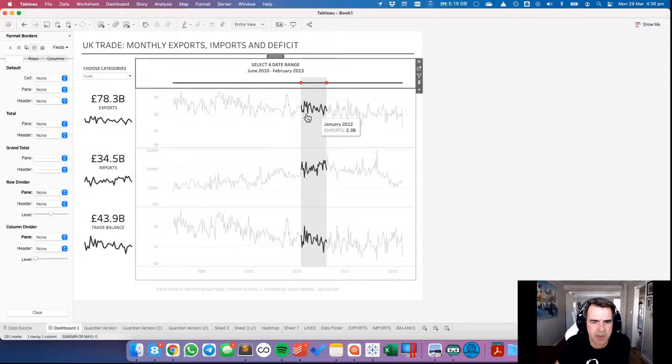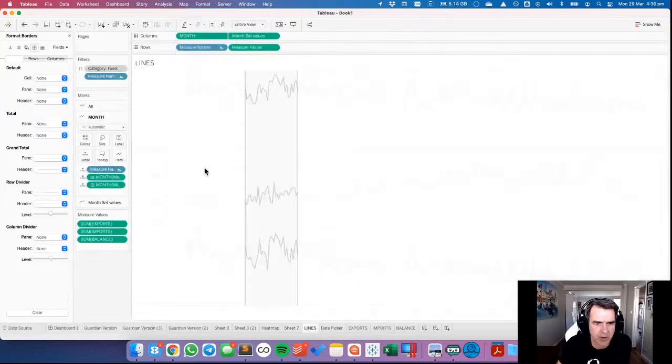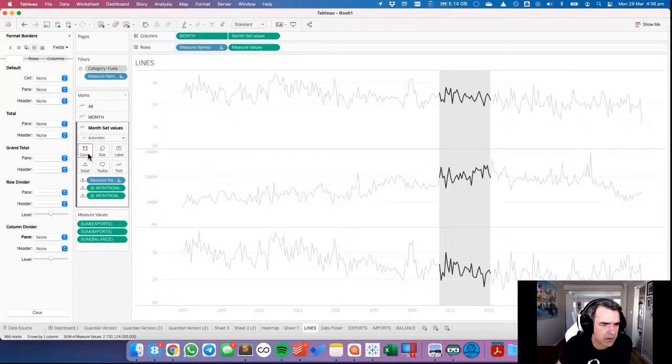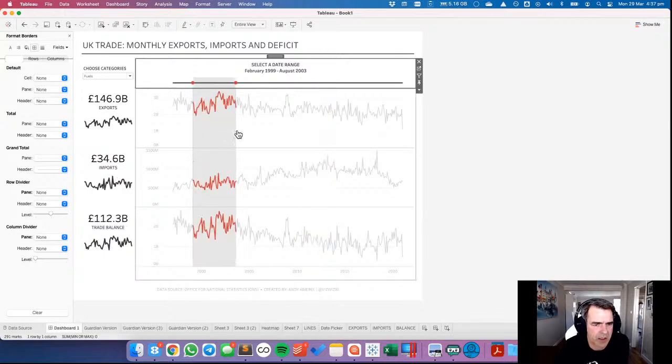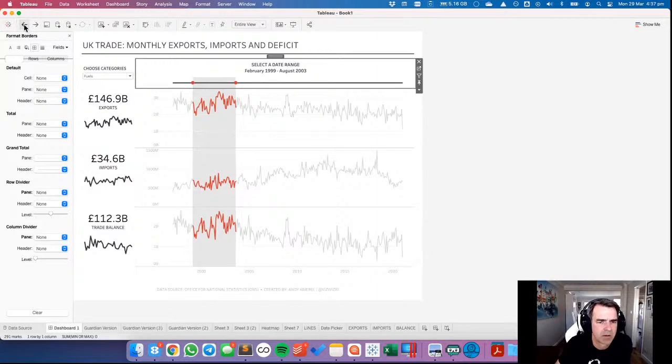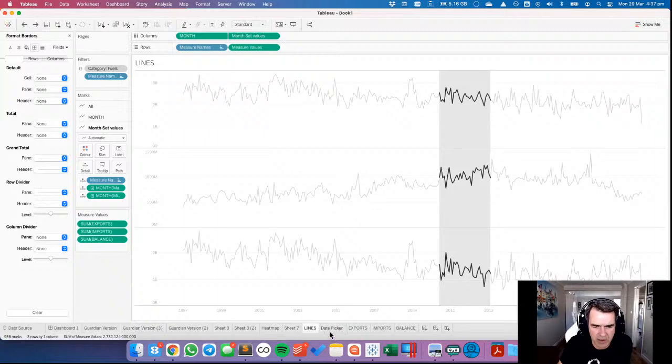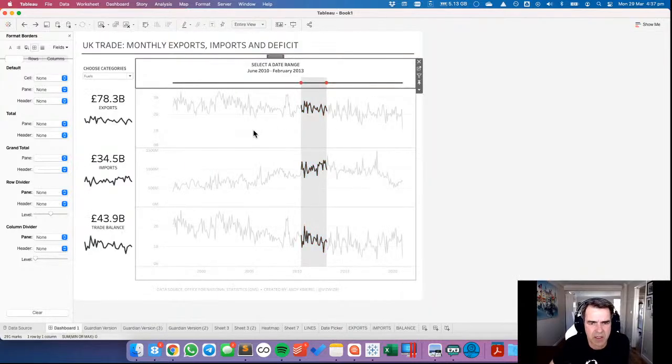Now I wonder if it would make more sense, instead of this having a black line in the middle, if that should be red to make it stick out a bit more. So if I go to my lines and make this the same color red, does that make it look any better? Because now those are going to match. So what do you think of that, having the red there instead? I think I like the black better. I like how the dots kind of frame the reference band.